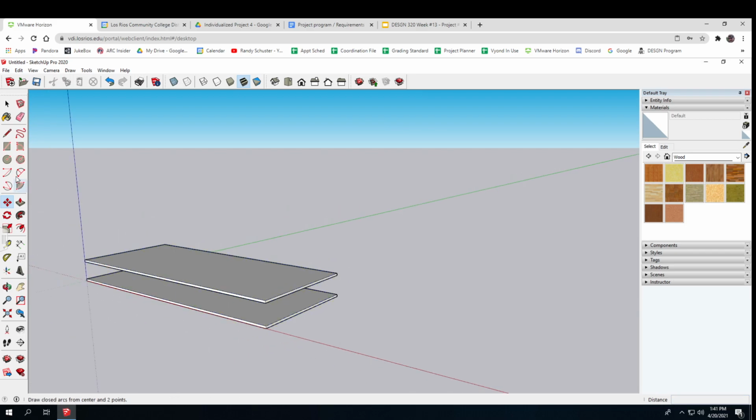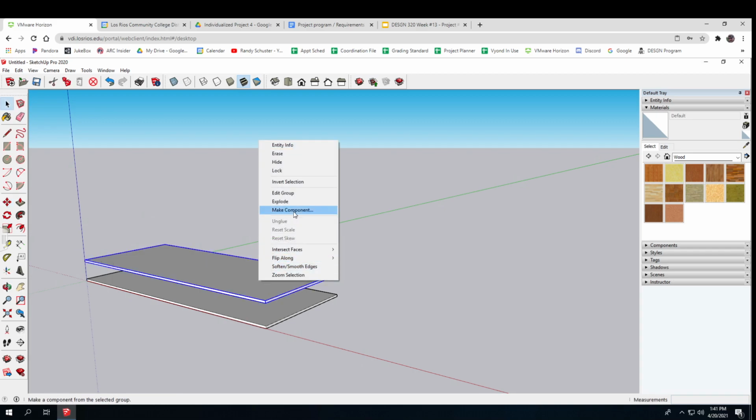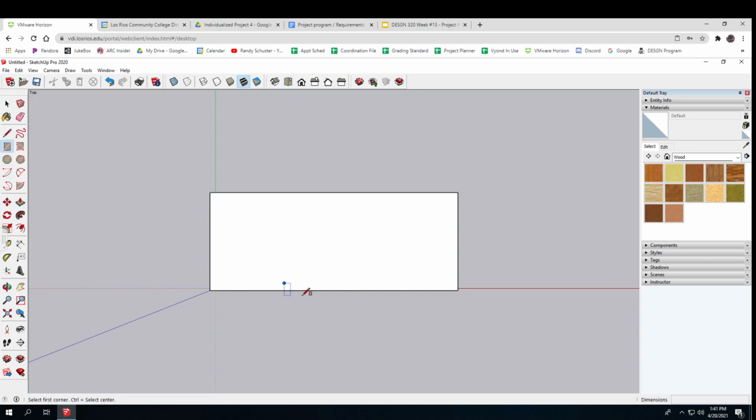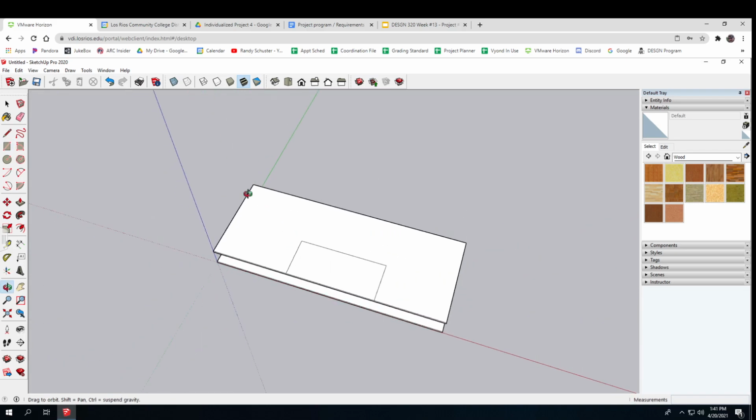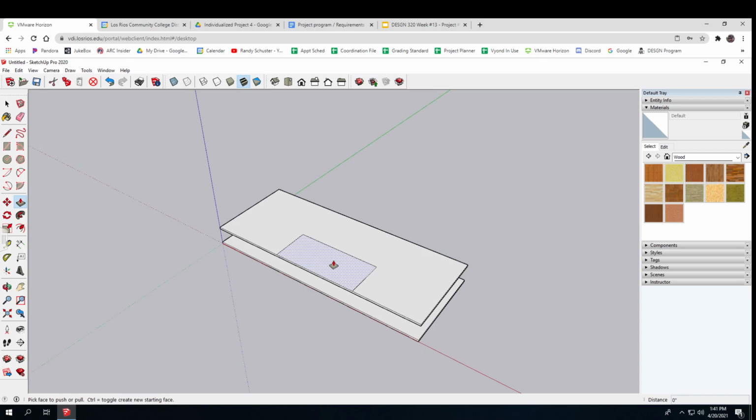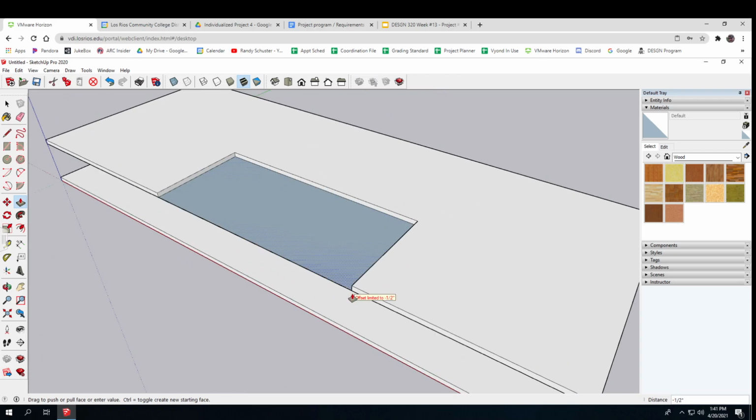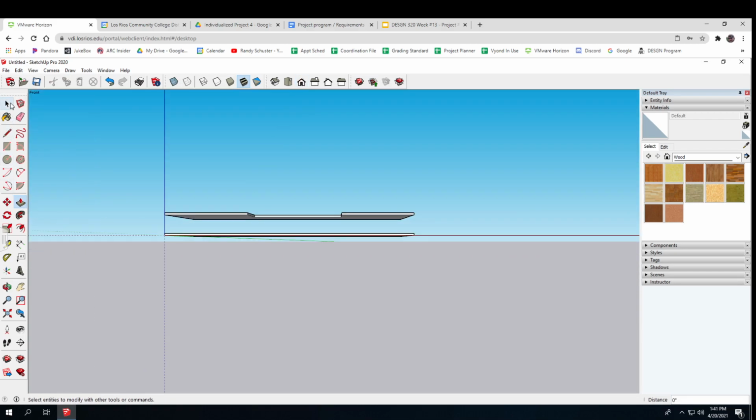And now I know I wanted a little cutout out of the top. So if I had those dimensions, I could explode it and then I could go to the top view and I could actually make some sort of a cutout. Now I'm not measuring. You might do a little bit better job and make it right. Kind of cool. And then I'm going to make that a group again, so that I've got that as a group.